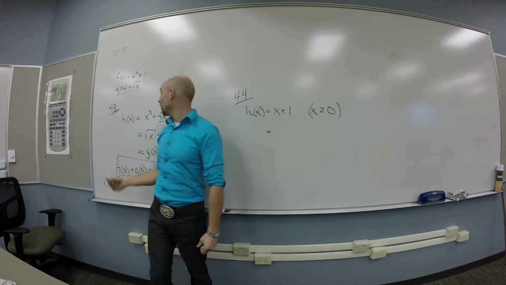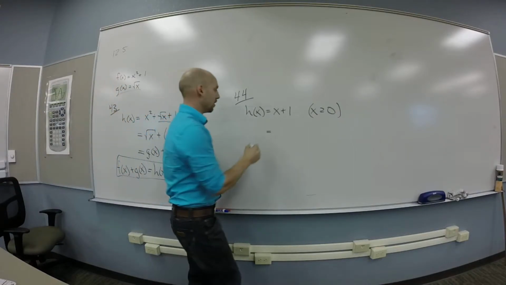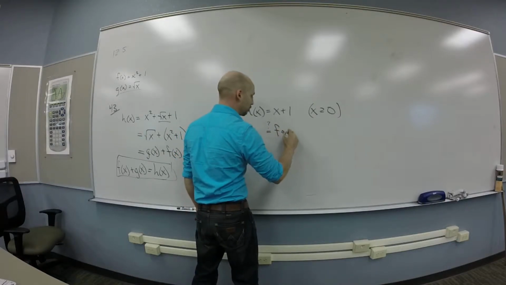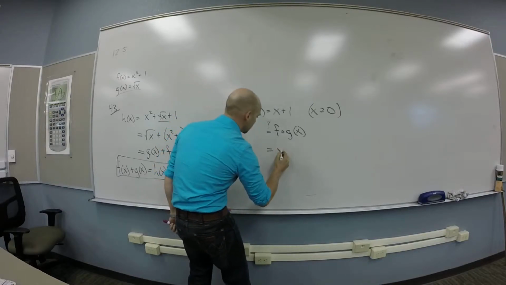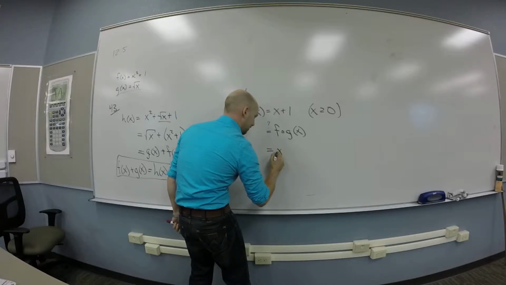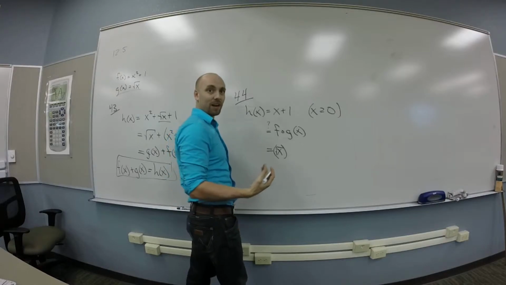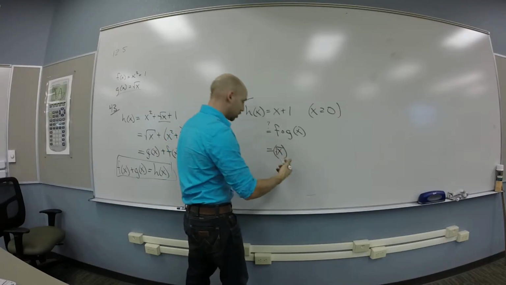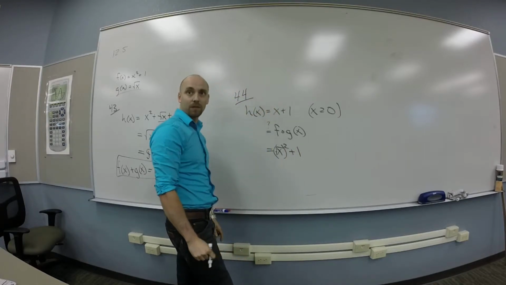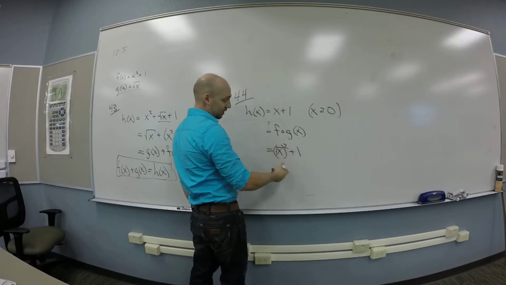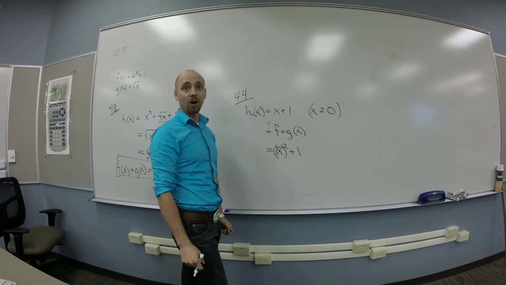That probably means I'm doing f after g. And then I might think to myself, okay, maybe this is f composed with g of x, right? So if I wrote down what I mean by that, that's the root of x squared. So I got to do g first. That's rooting. Then I should take the result, root x, square it, and add 1. And now this actually is x, right? Well, it's x, but only if x is positive or 0, right?